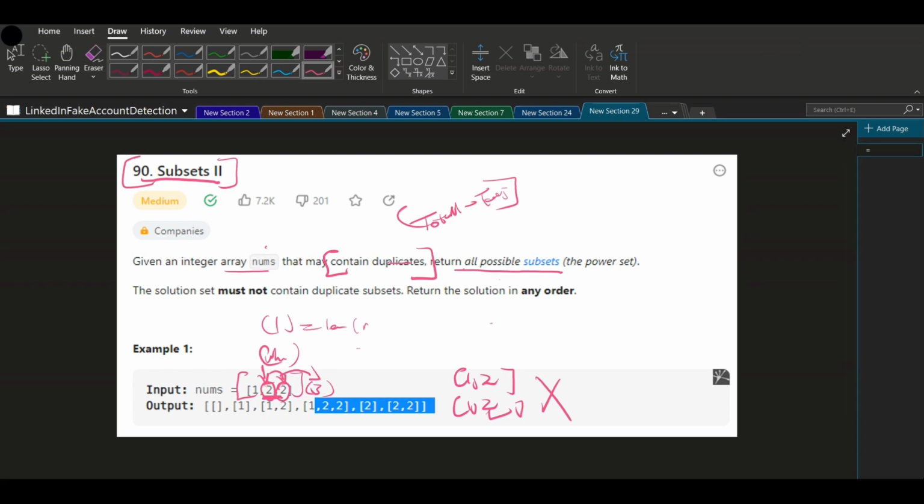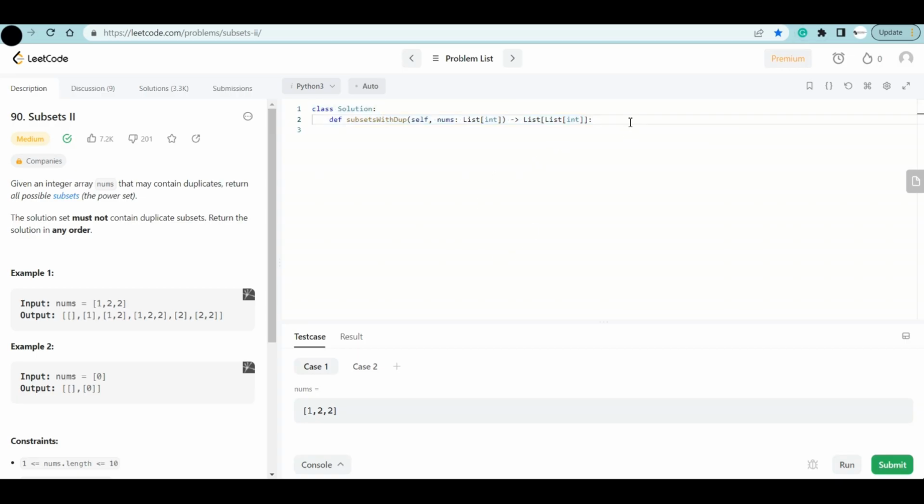So let's go to the equation, and this is the equation. The first thing that we're going to do, as always, is have the results that we're going to return, but we also need to take the nums and make sure that we sort the nums. The reason we sort this is because if we have, let's take an example, 1, 2, 2, 2, 3, our backtracking function is going to try to use 2 multiple times. So you'll have something like 2, 2 in your results, because it will reuse this, right? And you don't want something like that.